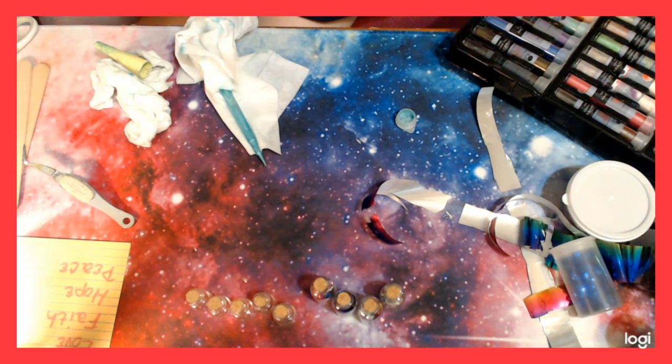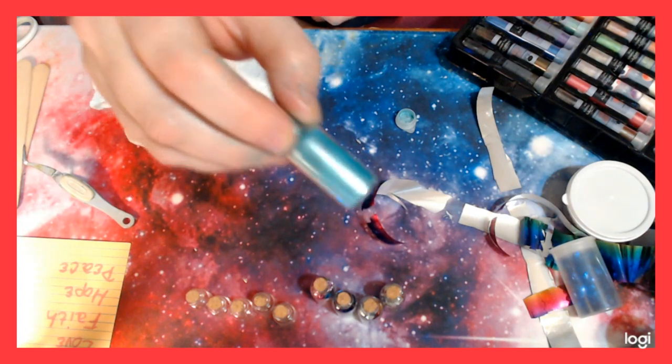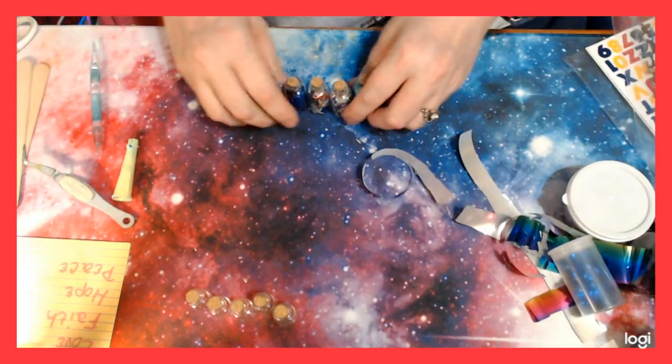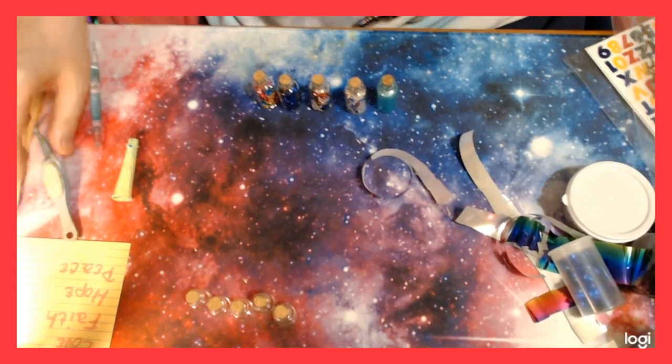I did manage to get the bottle filled. It's pretty, but it is a mess and a half. I have to do it right over the trash can. I've already got this all over my mouse pad. Man, talk about a mess. Lesson learned. No mica powders.